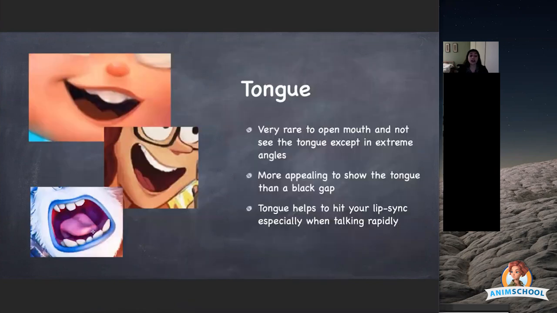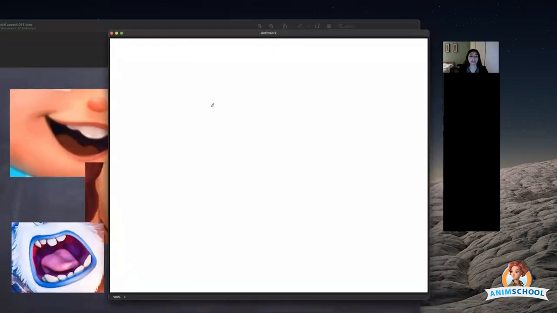Tongue. A lot of people don't animate the tongue properly. So how I want you to think about the tongue: think about it a little bit more like a drawing rather than a 3D object inside your character's mouth. So you sometimes may have to push. Suppose this is the mouth. You have a relaxed mouth. The tongue is just relaxing at the bottom of the mouth, not doing too much.